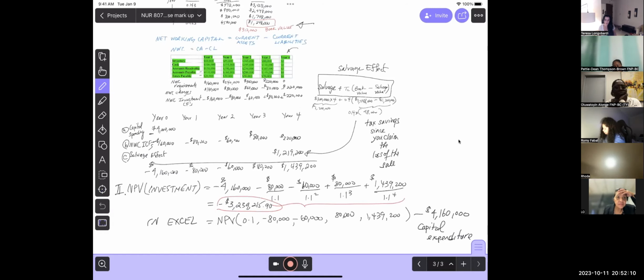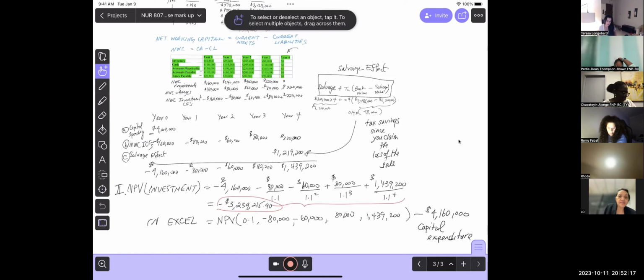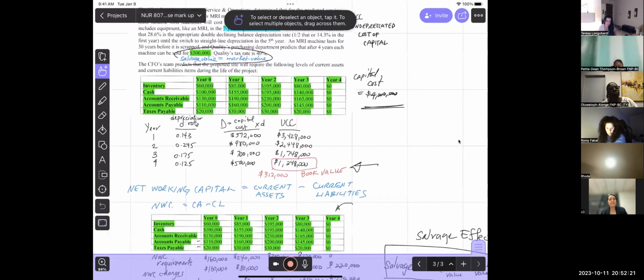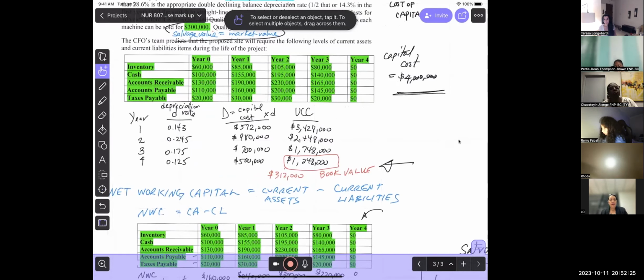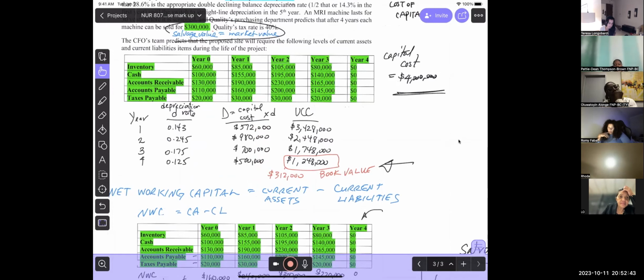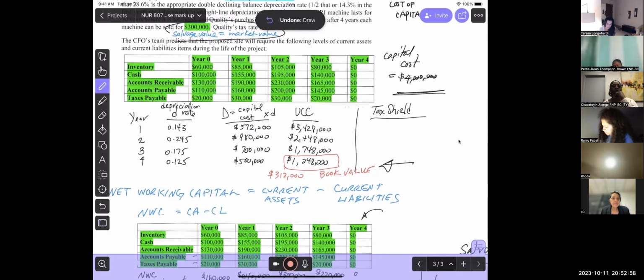And the third thing is to get those savings from depreciating the asset, which I can calculate up above. So I'm going to go back to this table that I made. And I want to calculate the tax savings each year, remembering what we did before to find out the tax savings of the loss, we just multiplied it by the tax rate. It's the same thing here. These are the depreciated amounts, and we just have to multiply them by the tax rate. So I'm going to add a column, and I write tax shield, which is the tax rate times the big D.